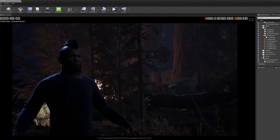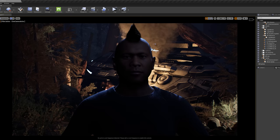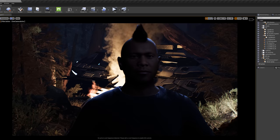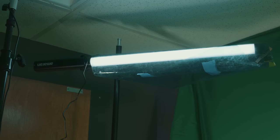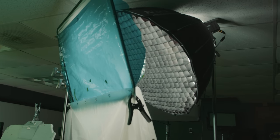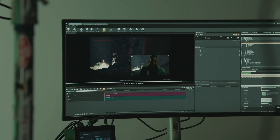Lighting this shot is another reason I love this workflow. Instead of just guessing how it should look on Justin, I was able to bring in a MetaHuman and place him in the same place Justin would be in that virtual world, and use it as a reference for lighting Justin. We took our liberties from there, but it's a great way to have a solid reference for your real world light. And of course we could adjust the virtual lighting to fit if we wanted to as well, so there's a lot of room to correct and make things fit. But after all of that, we were ready to start shooting some takes.